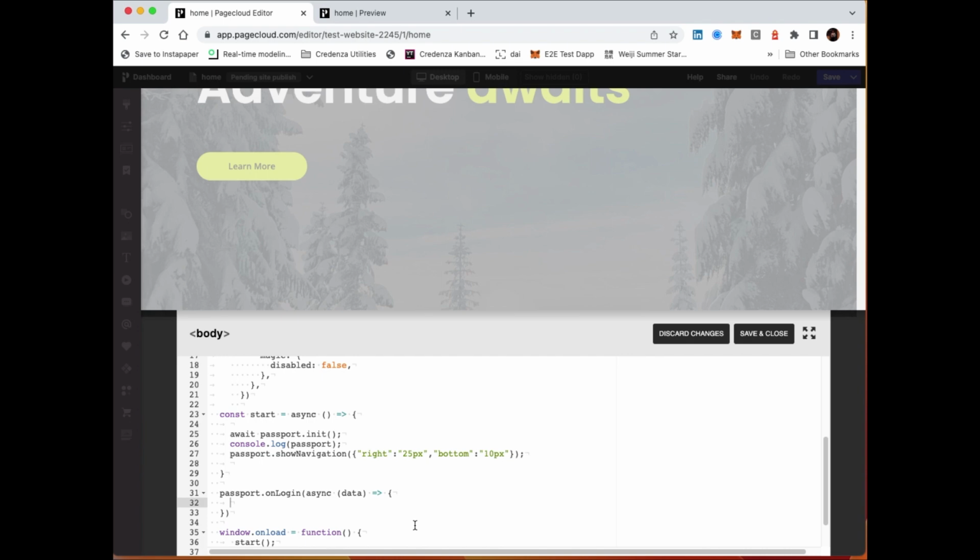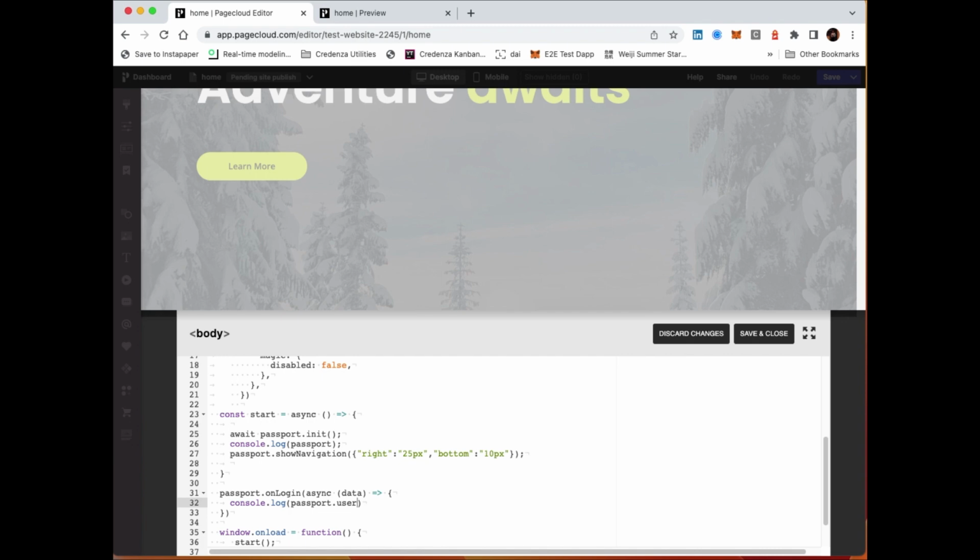So let's just take, for example, let's show the Ethereum address, or excuse me, the blockchain address of the user. So there is a passport.user, which is an object within the passport object.